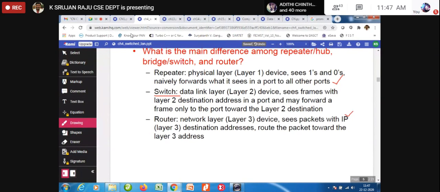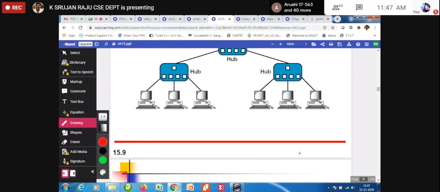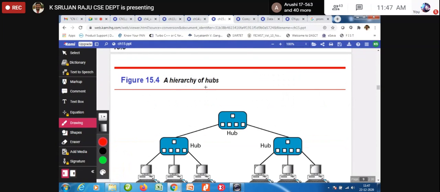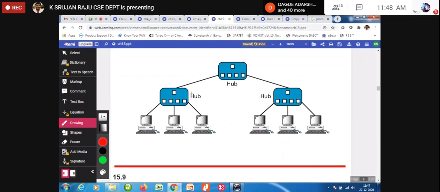Okay. Now if you are thinking how this is going to happen, here you can have a look, I am going to show you. These are the hubs, how we are going to build hierarchical hubs. See, these three systems are connected to a hub, and internally it is connected to this, and here we are going to call each of these particular things ports. Okay, we are going to call these ports.